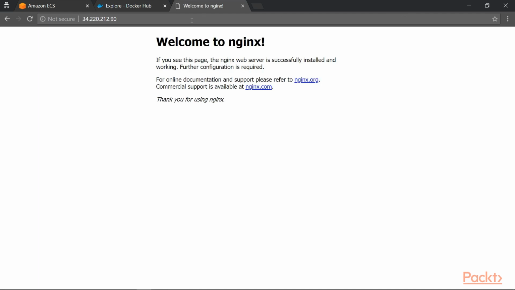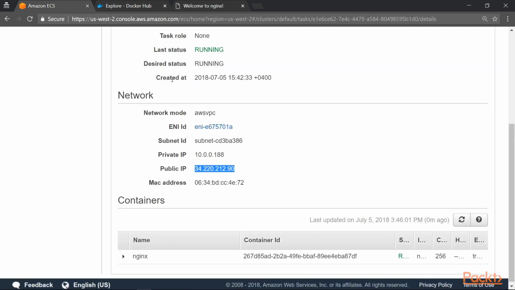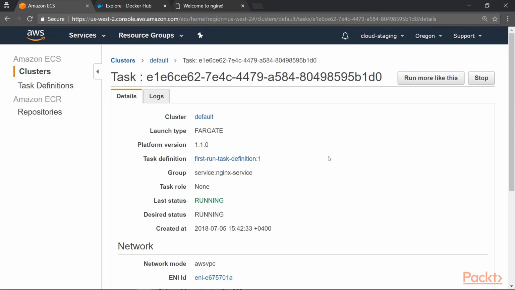So you've seen so easily what has happened is that the Elastic Container Service has pulled down the Nginx image from Docker Hub. It has created the container. It's launched it in an instance which is in a subnet, it's assigned a public IP and everything is automatically done for you. So this is the benefit of actually using the Elastic Container Service. You can define many more tasks like this, different tasks, and you can run them in parallel.